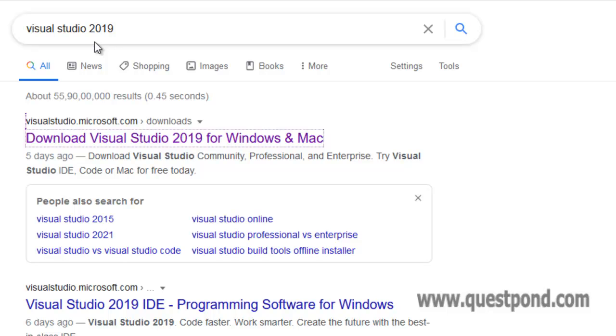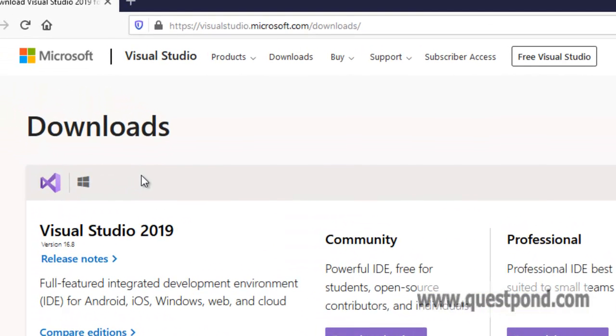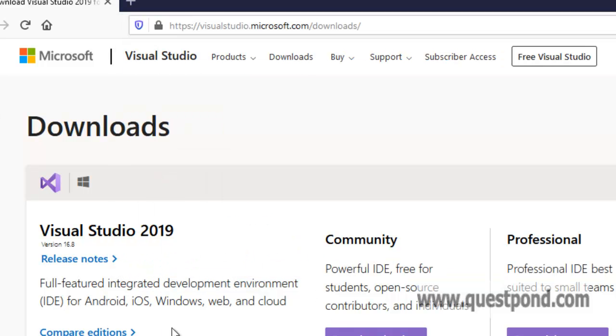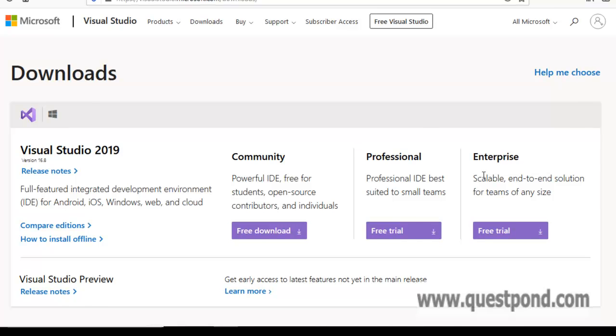So friends, the same way you can also search in Google and get this link, visualstudio.microsoft.com/downloads. This is the official Microsoft website. Here you are going to get Visual Studio 2019 Community Edition, Professional Edition and Enterprise Edition.